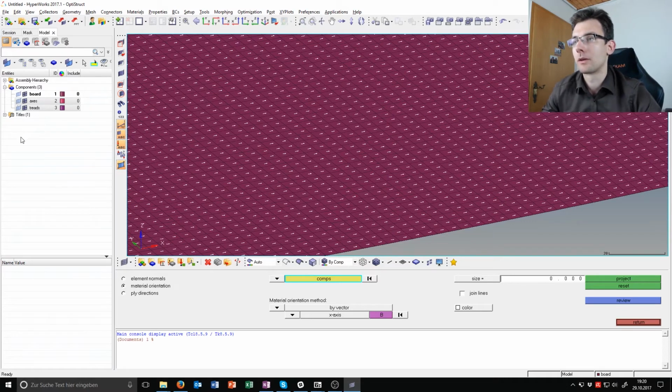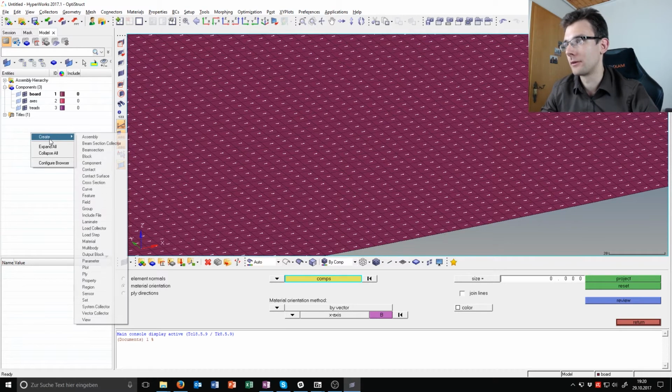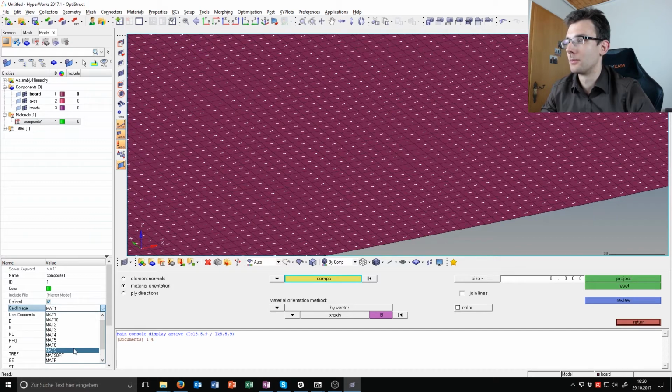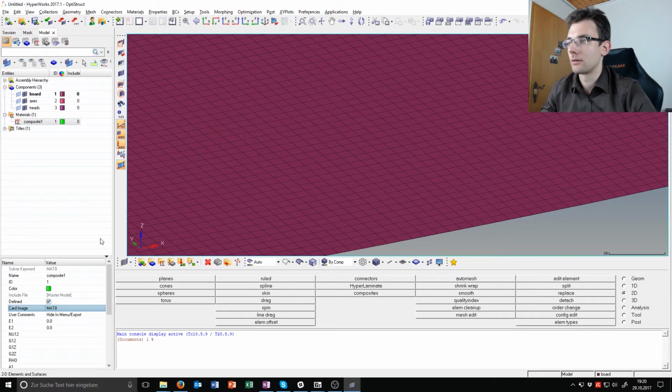We will model the material as an orthotropic material, which means that you have two values for two different directions. You specify the stiffness terms for the fiber direction and perpendicular to it. To make a material definition like that, you go into the Model Explorer and press Create Material, and you just name that, for example, CF Composite 1, and change the card image to Mat 8. Yeah, I want to proceed. Let me just go that way.